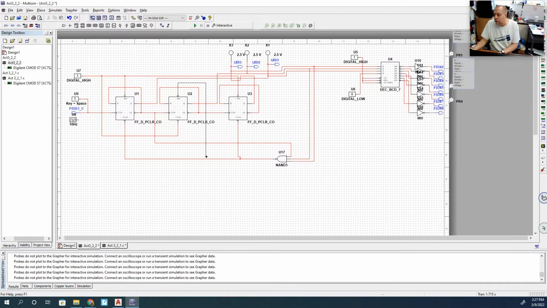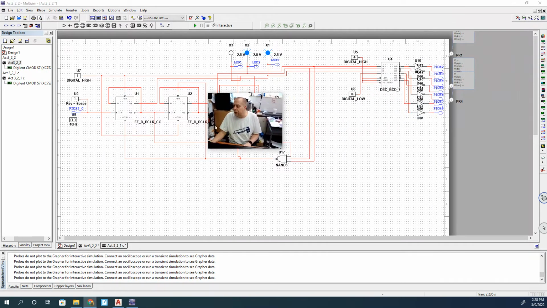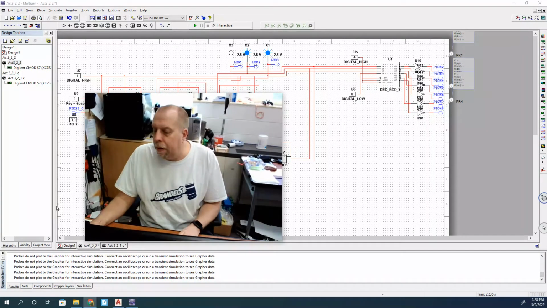So I'm going to come over here and set that up like that, and then hit play here, and then just go through it. See, now 5, now it goes back to 2, 3, 4, 5, 2, and so forth. Okay, so let me stop this here. I'm going to make this bigger here so you can see it better.